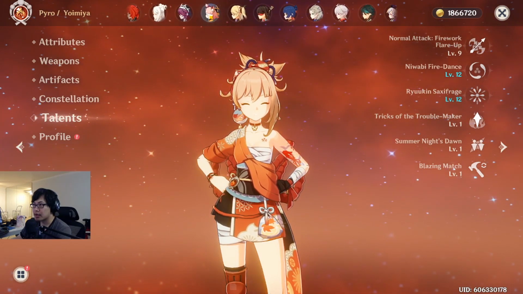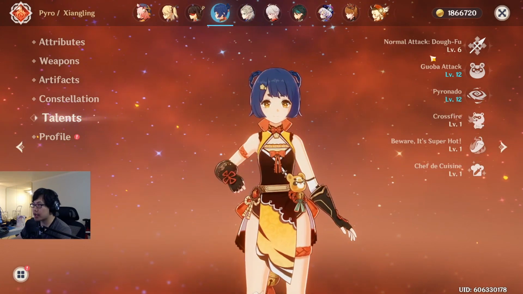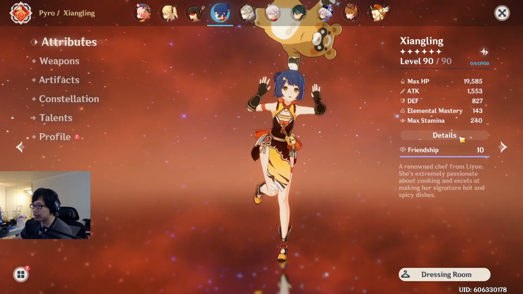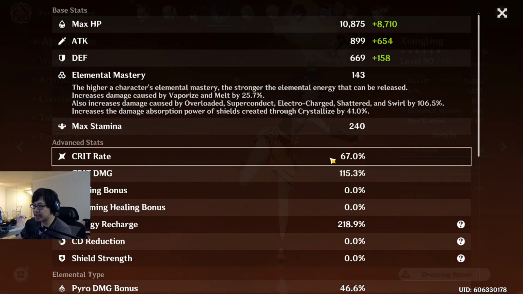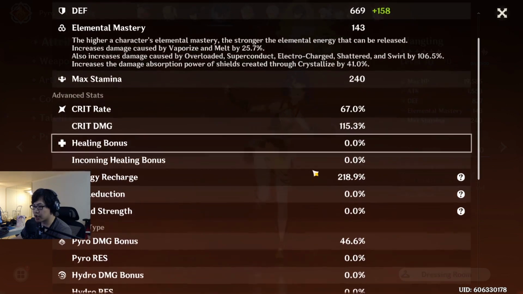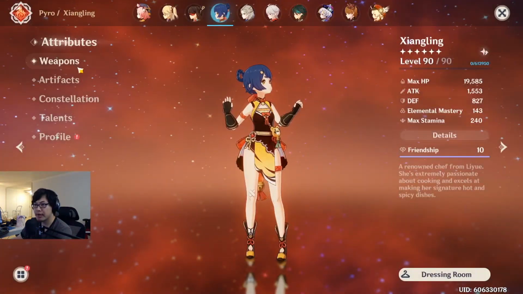Anyways, is there anybody else? I guess, oh yeah, Xiangling. I've made some upgrades to my Xiangling, like I said I would from before. She is working with decent substats. 67% crit rate, 115% crit damage, over 200% energy recharge.